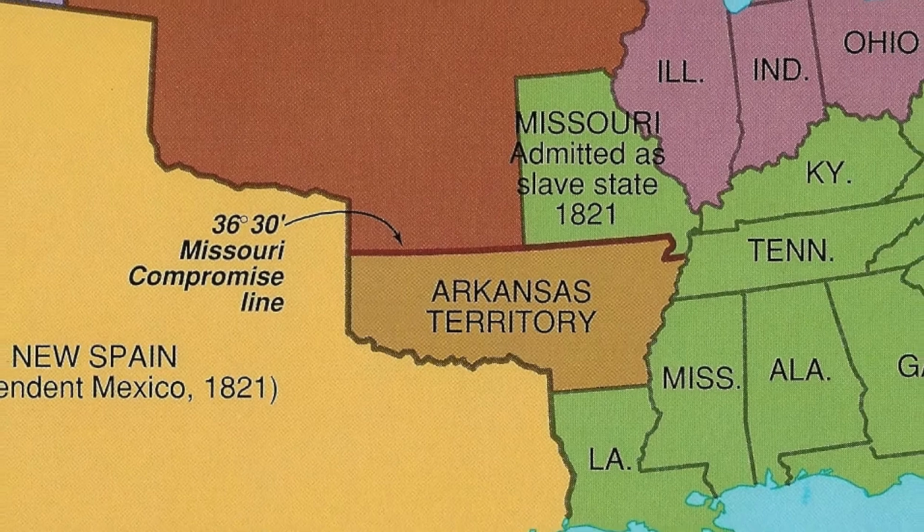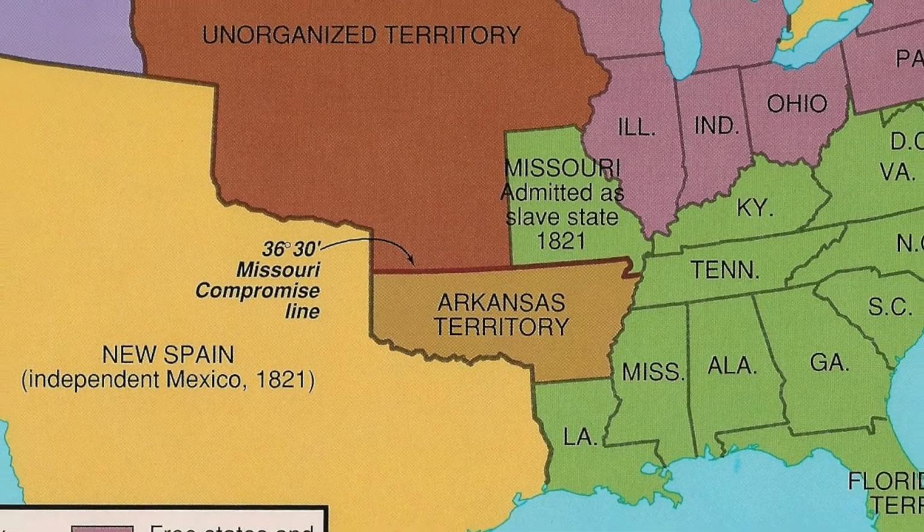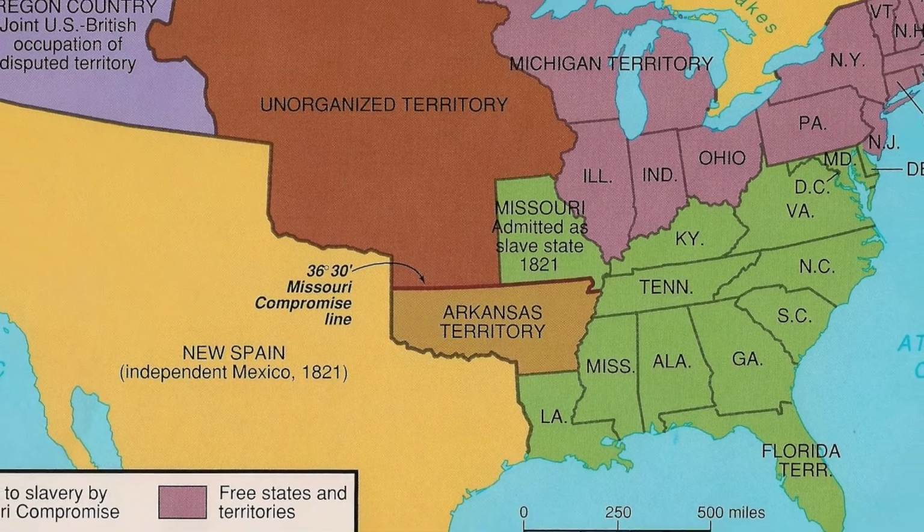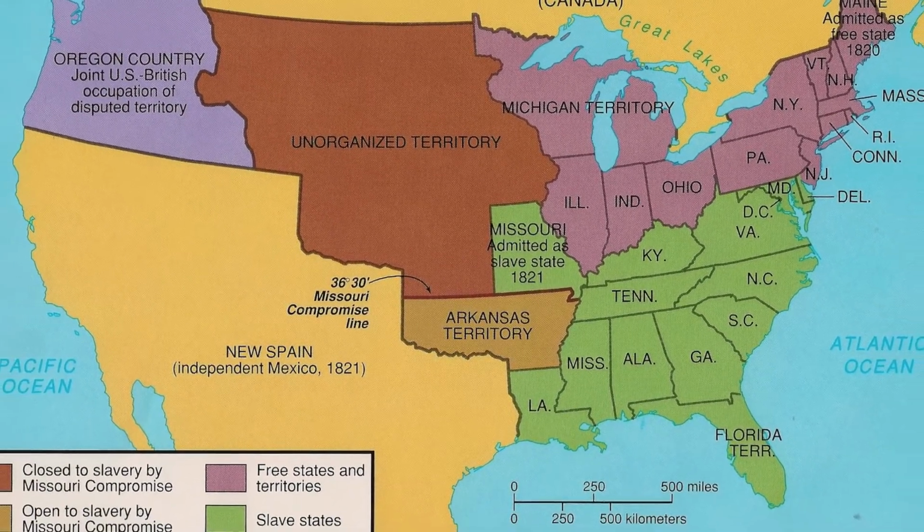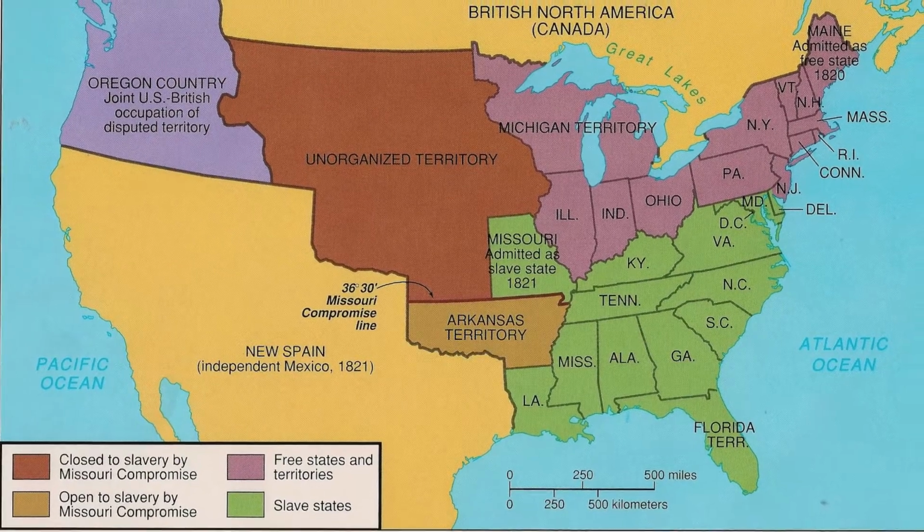The new state of Missouri is brought into the Union as a slave state. Now, to keep the regional balance, a new free state is brought into the Union as well. Here, we slice off a portion of Massachusetts, that portion called Maine, and we bring Maine in as a new free state. This maintains the regional balance. The southern boundary of Missouri, on the 36°30′ line, the latitude line that runs there. South of that line may be organized as slave. North of that line is to be organized as free territory. So the Missouri Compromise is an attempt to answer the question, how are we going to organize the Louisiana Purchase?